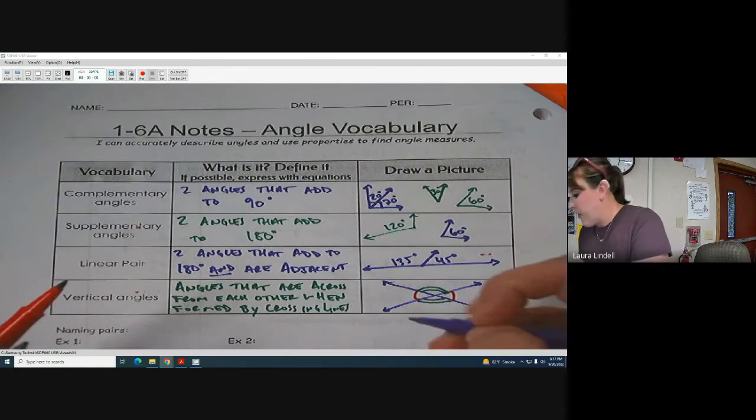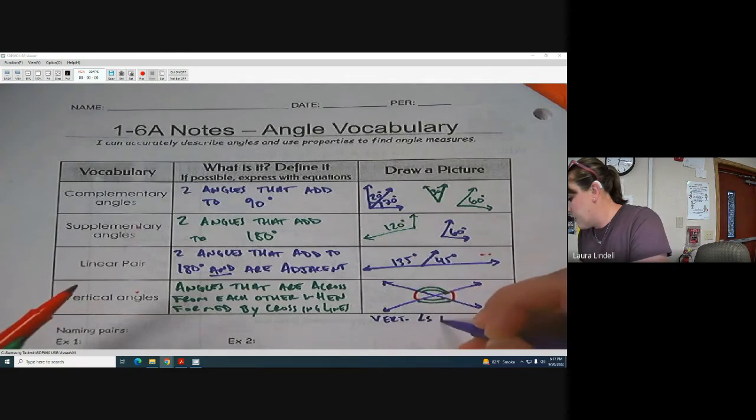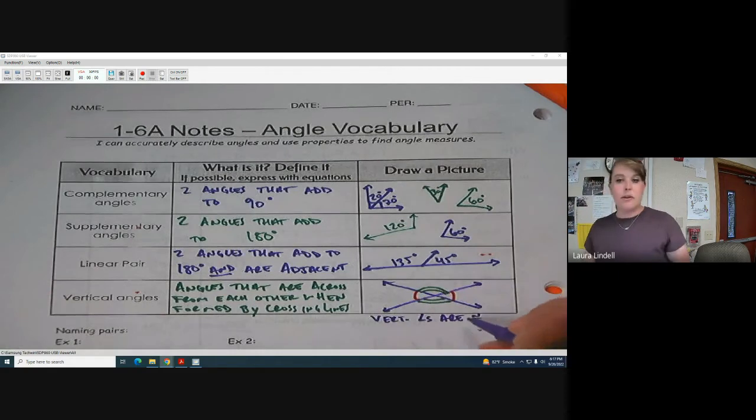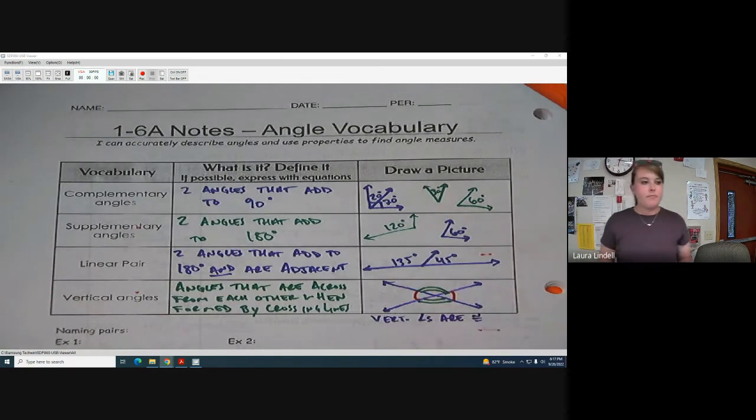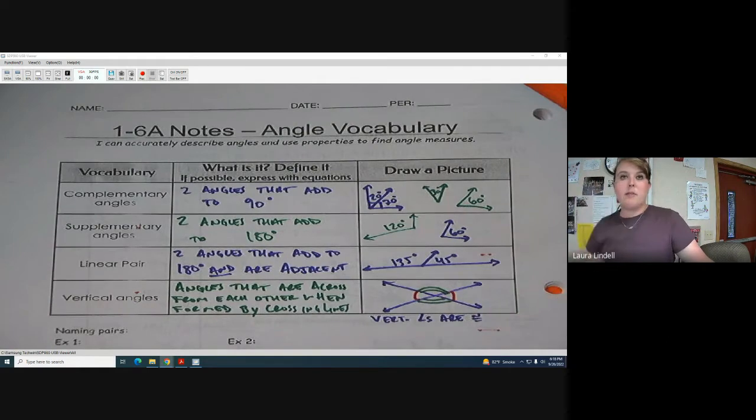We can say vertical angles are congruent. And we're going to start using the congruent symbol a lot, so that you don't have to write the word congruent a whole bunch. So if you haven't seen the symbol a lot yet, the equal sign with the little squiggle above it, that means congruent. And so we're going to start using that notation quite a bit. So that's a good one to learn and to remember and to use. That's the congruent symbol. All right, and so vertical angles are congruent.